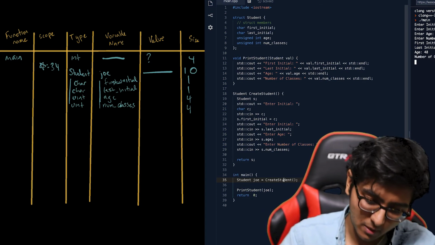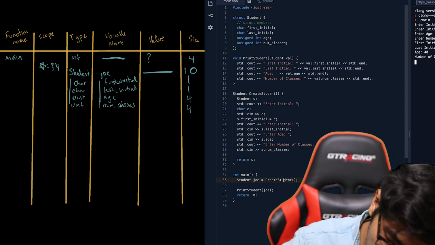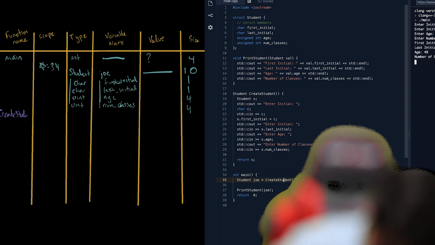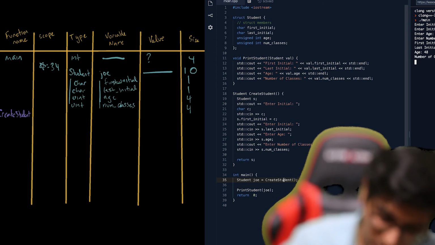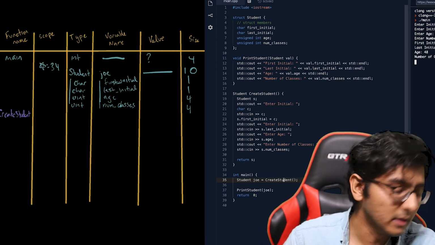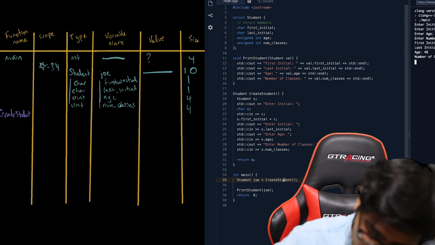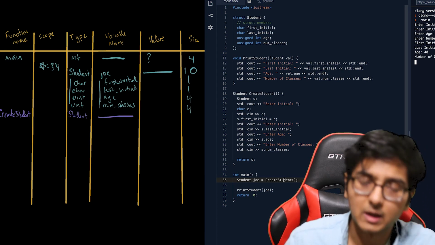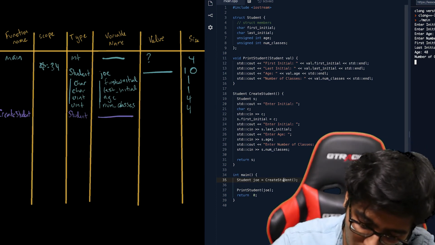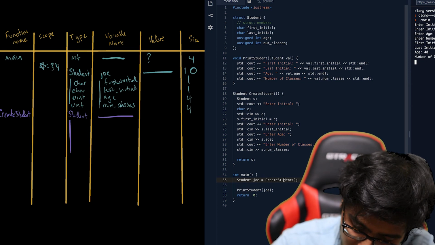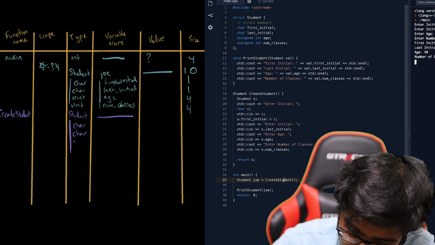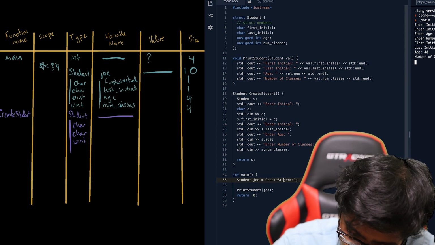So we're going to be jumping in to the create student function. The create student function has a return type of student. Now, again, variables don't have names at all. The return types of these students are a char, uint, uint.